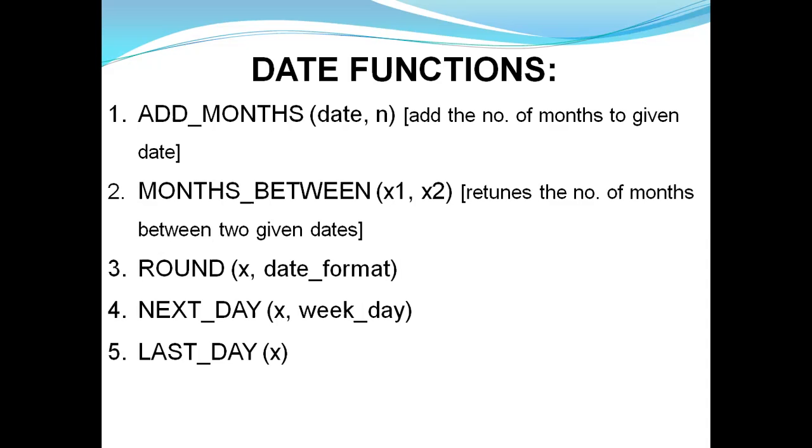Second becomes the minutes, minutes becomes the hours, hours becomes the day, day becomes the month, month becomes the year. Correct? Same way, in the numbers we can say that decimal becomes a unit, unit becomes a tens, tens becomes a hundred, hundred becomes a thousand, and so on. So here, you can round a date to the nearest unit you want.